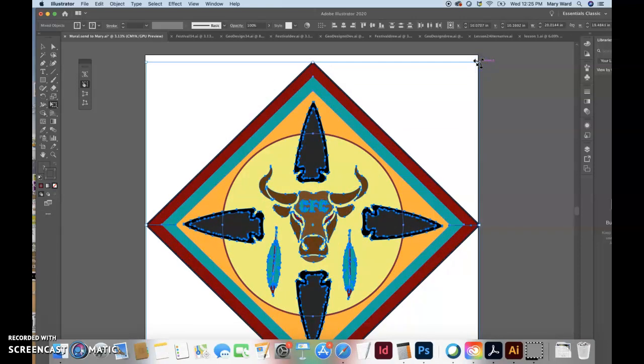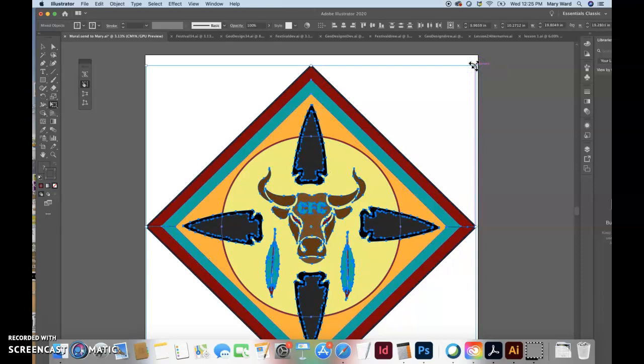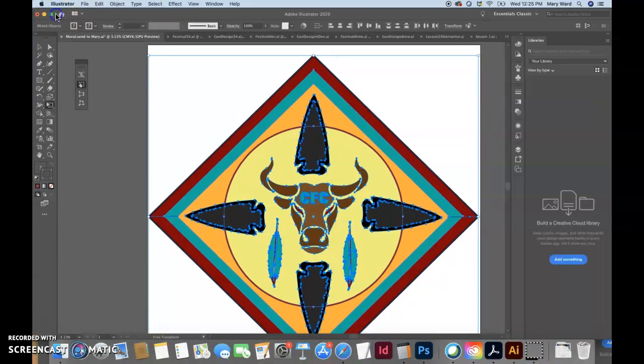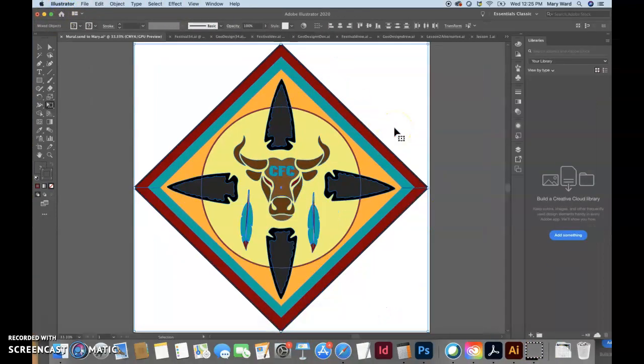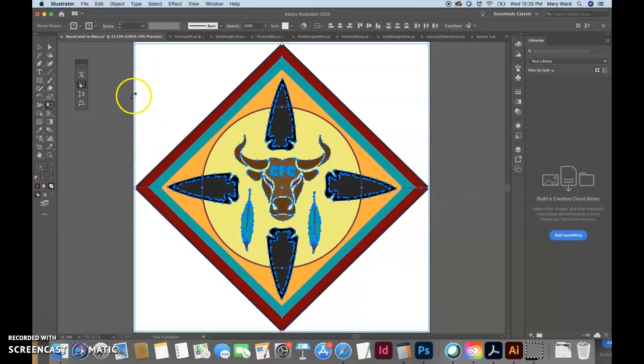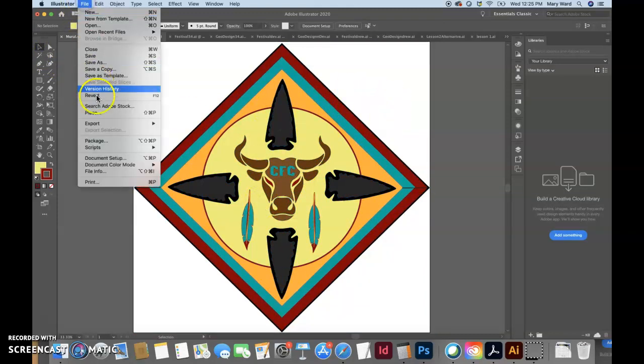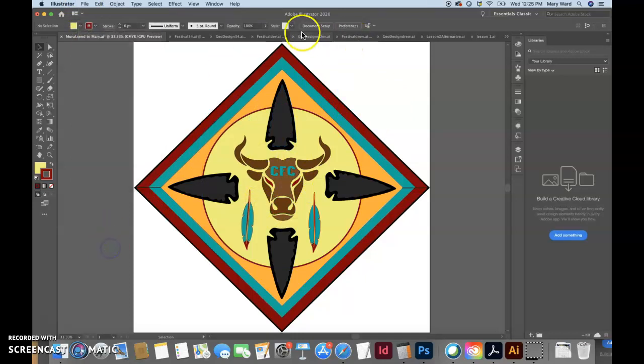Get it to be not so it's coming out of the canvas, but so that it's filling in your canvas pretty well. Let's see, I'm going to make this a little bit bigger. And then we'll zoom out, make sure everything is looking pretty centered. So I would say, edit your artboard size to be 20 by 20 by going into File, Document Setup, and then changing it up here in this upper bar. And then size up your mural.